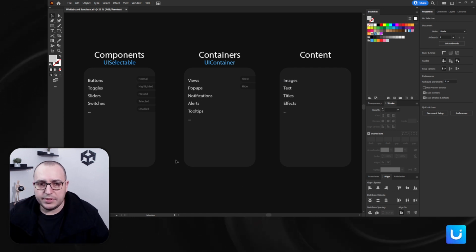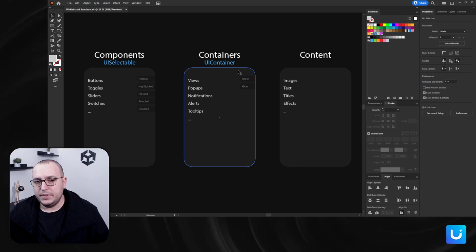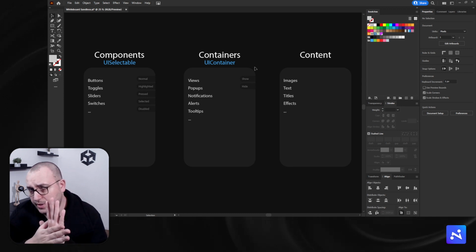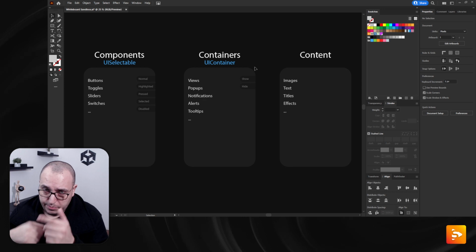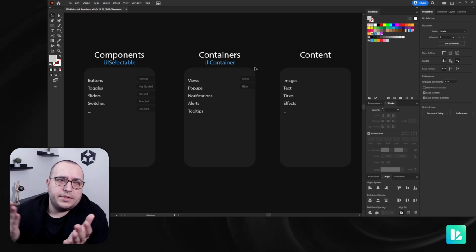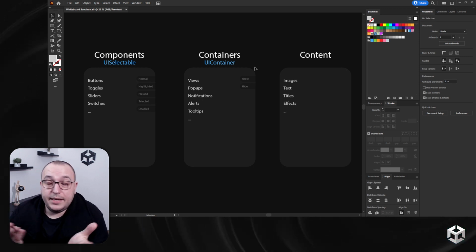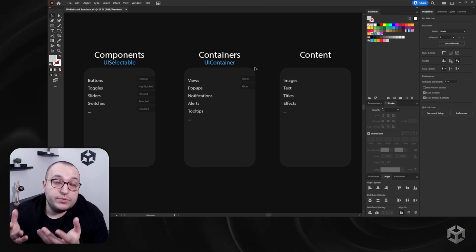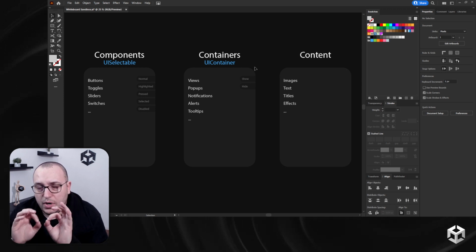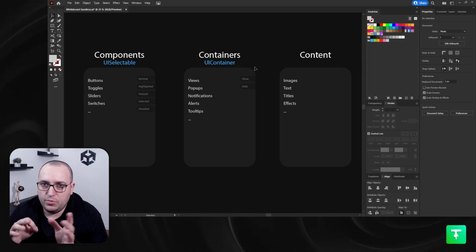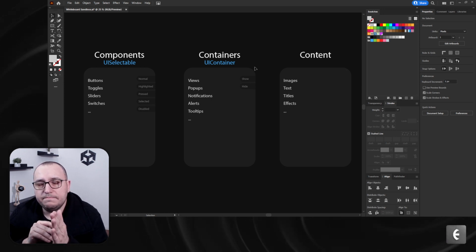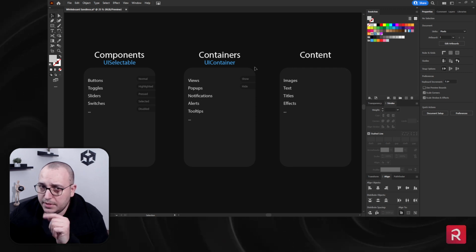Remember those two things. Remember the UI selectable and the UI container, because these are the ones that will allow you to decide. So you will know, okay, what do I need here? Container or a component, or maybe content when you are building your things. Of course, there are some other minor categories like layouts. Vertical layout, grid layout, horizontal layout, radial layout, one that comes with Doozy UI, and so on. Menus, again, another type of category. But these are your basic building blocks. Any UI, no matter the platform, the framework, or whatever you created, has these things: components, containers, and content. Right? Remember UI selectable and UI container.